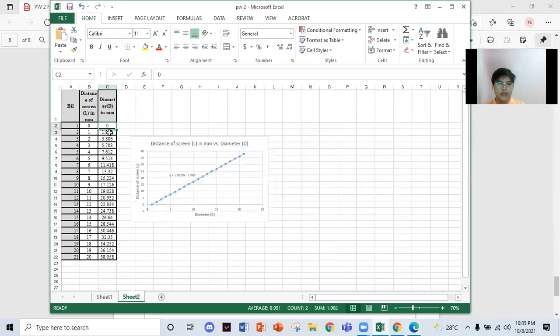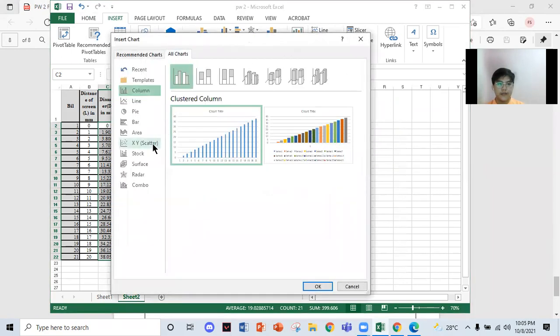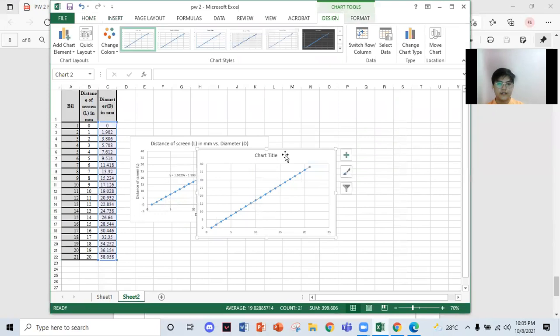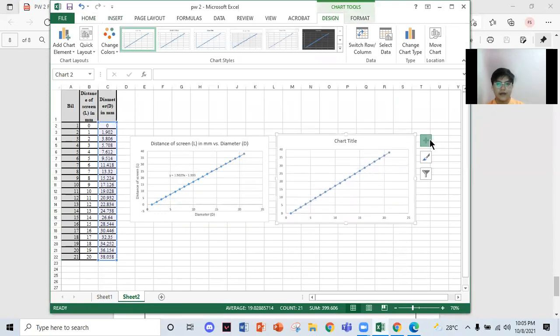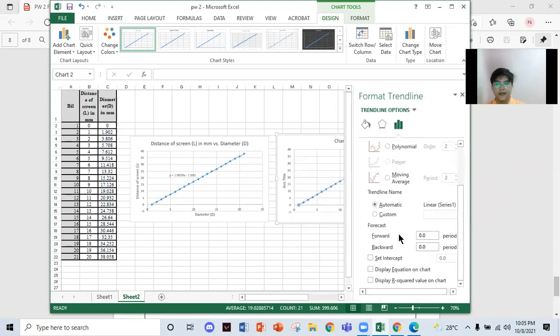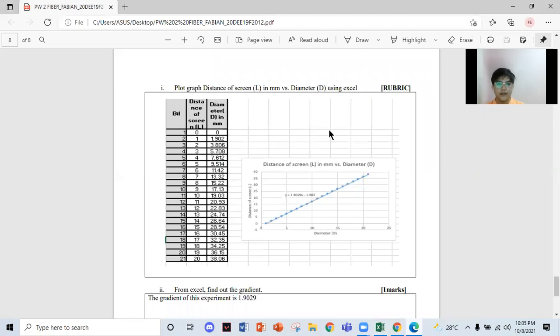The next question is as usual, like experiment 1 earlier: we are asked to plot a graph using Excel. This is how we plot the graph. First of all, we highlight the data that we want to put into the graph, and then we click all charts. We take XY scatter, and click this line graph, the second one. We set it as usual: axis, trendline, more options to display the gradient, and click display equation on chart, so we can display the gradient directly on this graph. We use the snipping tool and then fill it into these questions.